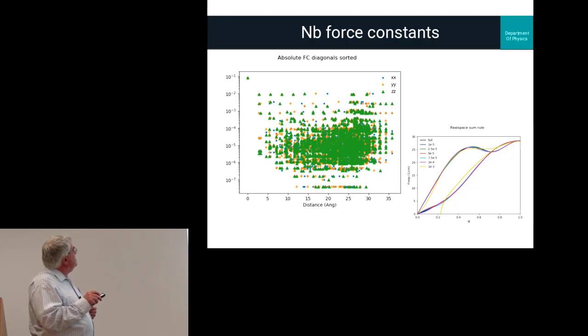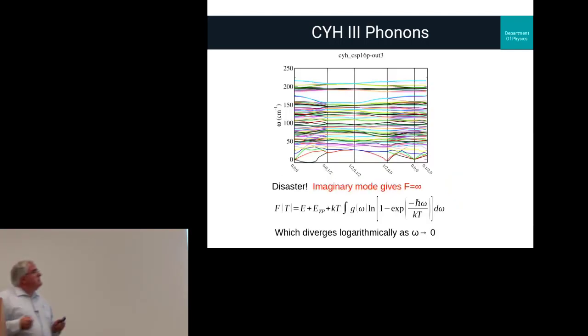There's a whole range of force constants which still have to cancel to calculate the phonon spectrum accurately. When you do this for one of these large molecular crystals, this is cyheptamide done with CASTEP, done with a finite displacement supercell method. You will see that we have an excursion below zero there. I think everybody who has done phonon calculations will have observed such a phenomenon.